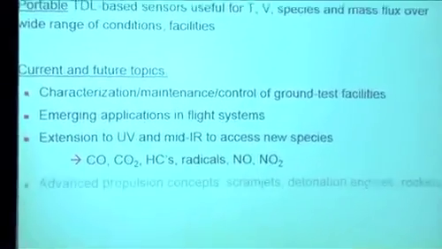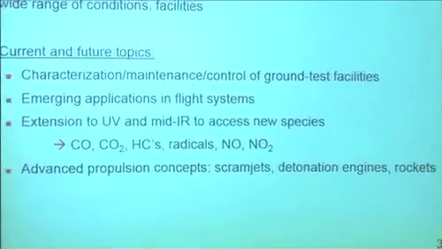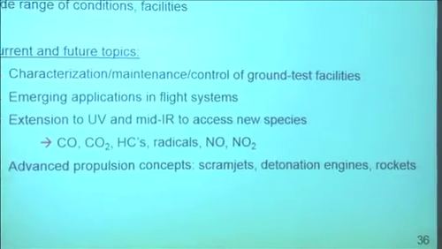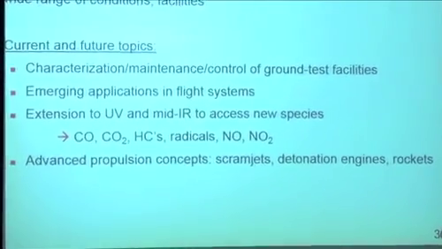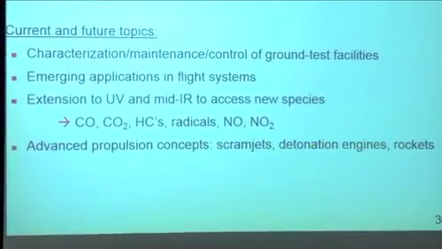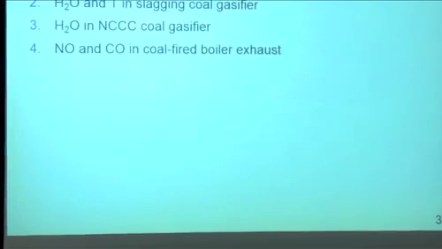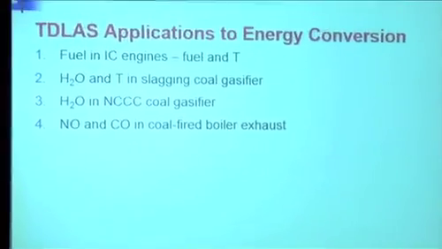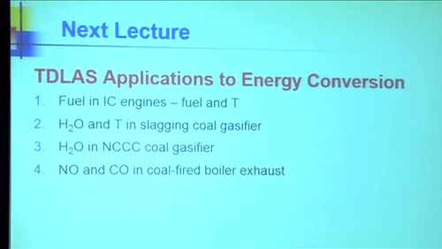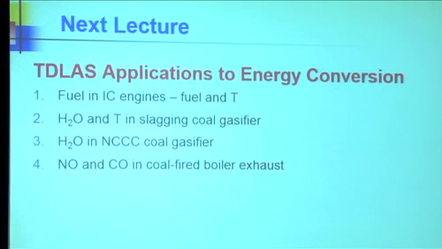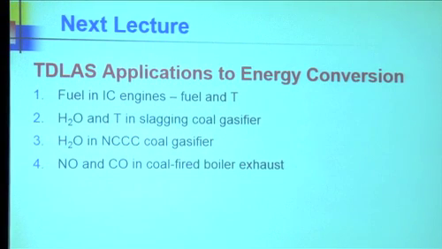We're pushing into new wavelengths, new species. We've been using this in detonation engines. I believe we could do this to characterize rockets. So each one of these things has its own challenges, but the underlying physics is exactly the same. It's line of sight absorption. We're working in the infrared where the line strengths, you just look them up in tables.